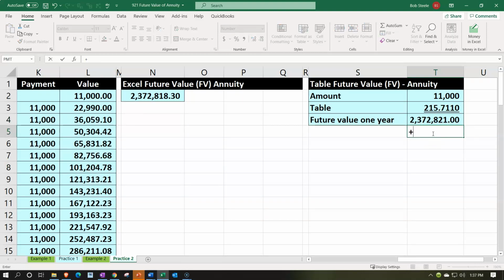Let's just subtract these out. Because this is a large number, the rounding could be a little bit more significant than normal, but obviously not something that would affect decision-making purposes. But note that it is something that the test questions can force you to choose one answer or another based on multiple choice answers to try to get you to use either the tables or the formulas.